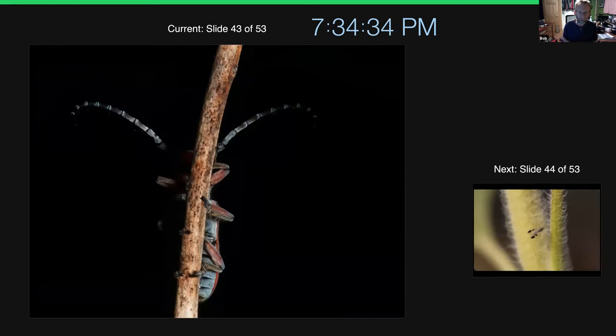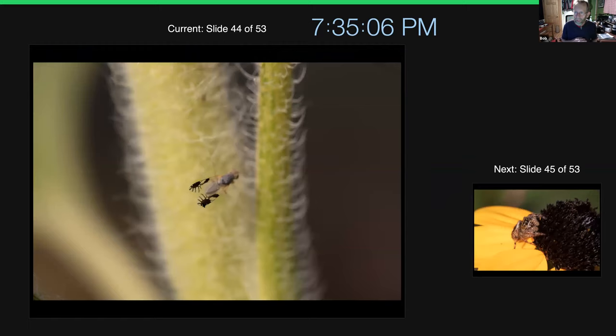Another fun what's-this-bug photo — I relocated this milkweed beetle to just a stick, held the stick in one hand, and with a tiny aperture and the twin flash was able to get a photo of it hiding essentially behind the stick. Not what you'd really find in nature, but kids find it fun to visually guess what insect that is. Occasionally we'll find some cool little insect I have no idea about — probably a member of the fruit flies — what caught my eye was the patterning on the wing, and these are flower stems so you can get a sense of how tiny this little guy is.